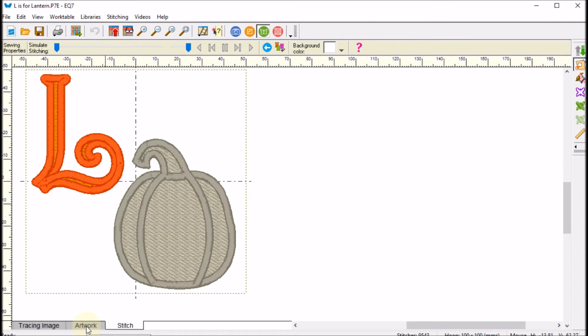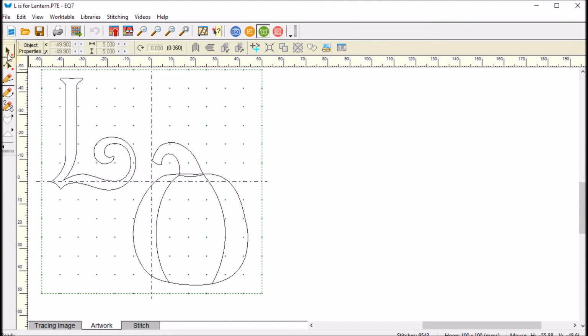So I have a little bit more work that I need to do, because in order to separate that edge stitch from the fill stitch on the pumpkin, I need to make that actually two different shapes. So I'm going to go back to the artwork tab, use my pick tool, take that first one, and I am going to go ahead and clone it. And that's going to put it on top. I'm going to just move that out of the way so I can still work with it. And while I'm here, I'm going to take the stem and I am going to click on send to back. So that is at the bottom.